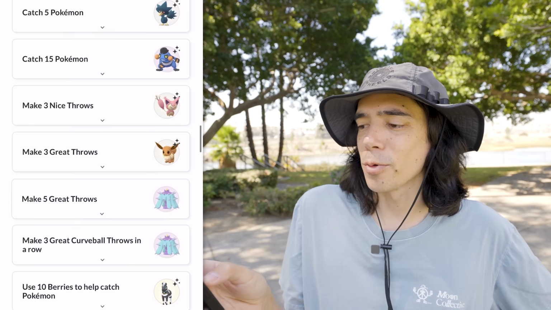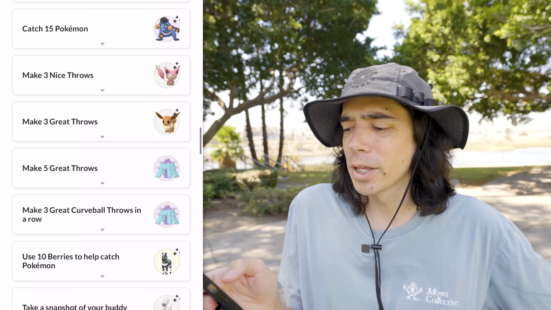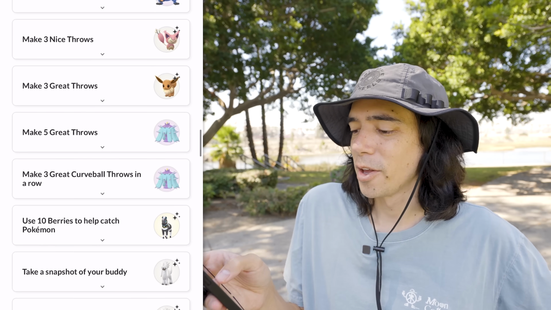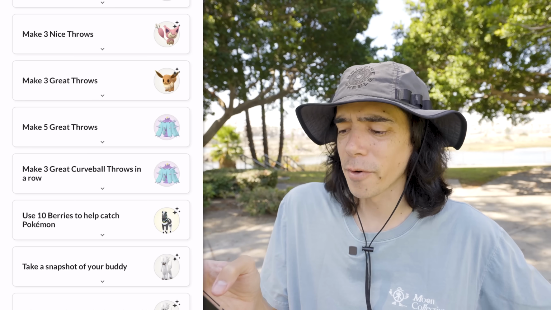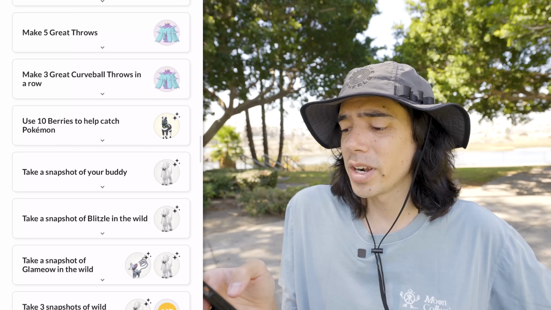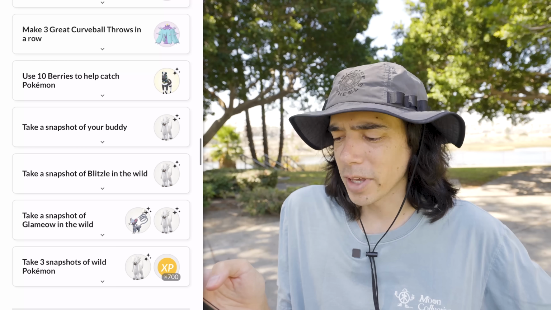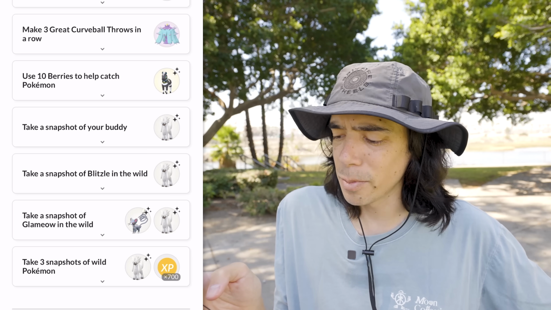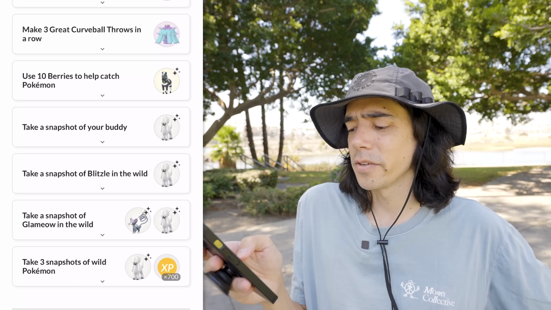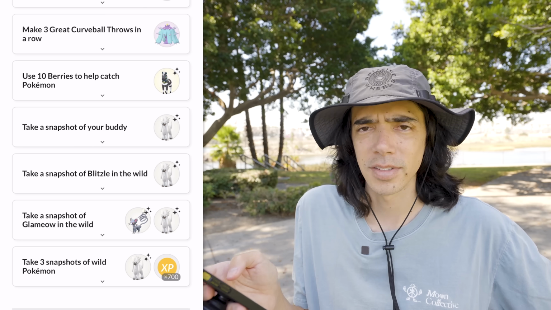But let's go ahead and take a look at all the field research tasks and the rewards for the event. Catch 5 Pokemon rewards Murkrow. Catch 15 Pokemon for Krogunk with a hat. Make 3 nice throws for Skitty, 3 great throws for Eevee, 5 great throws for Marini, 3 great curveball throws in a row for Marini, 10 berries to help catch Pokemon for Blitzel, take a snapshot of your buddy for Furfrou, take a snapshot of Blitzel in the wild for Furfrou, take a snapshot of Glameow in the wild for Glameow or Furfrou, take 3 snapshots of wild Pokemon, Furfrou, and 700 XP, or 700 XP. It's an or.